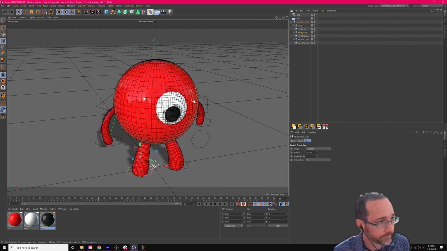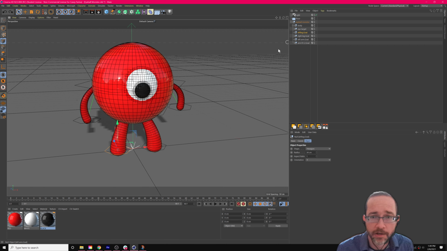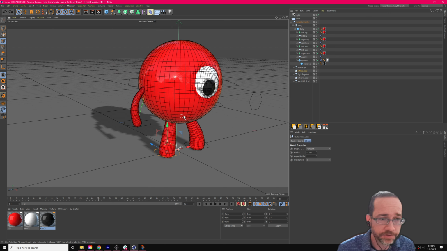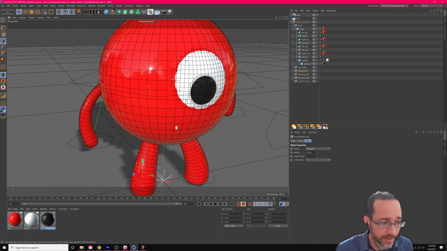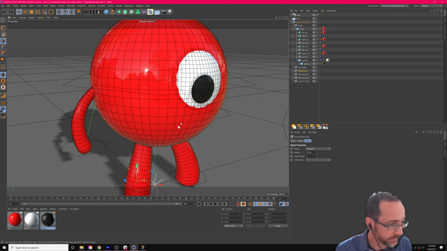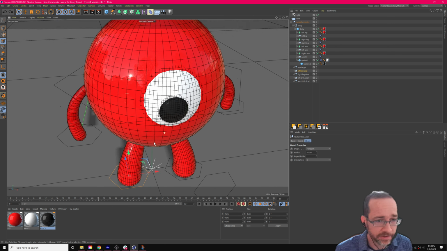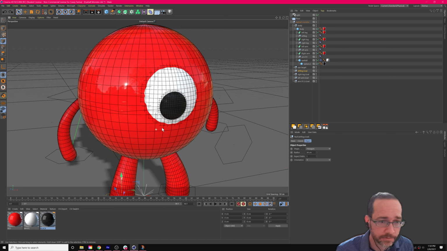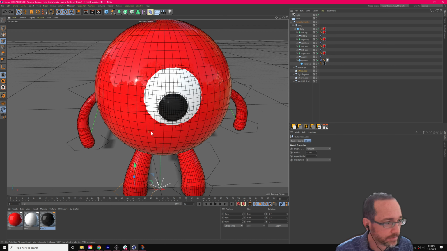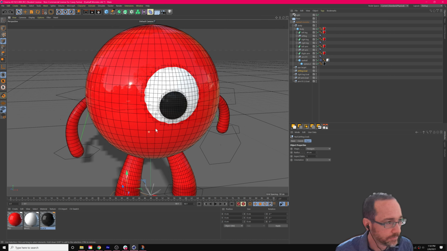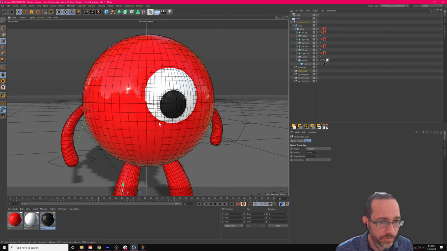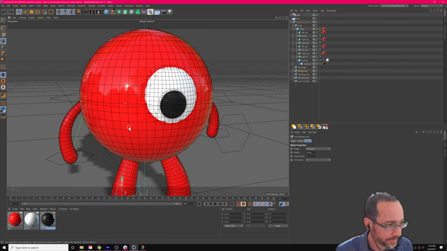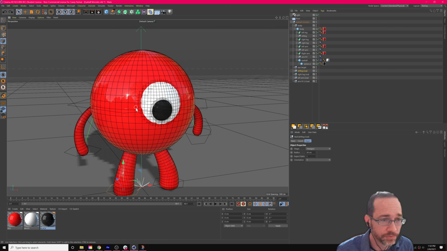Cool? Okay, so let's build an arm here. I'll go ahead and turn one arm off so we can see here, because there's a few issues, right? So as far as building the body, the body's primarily composed of a sphere, right? That's not news to anybody at this point. And then how do I make the eyeball? What do you guys think? If you had to guess. Yeah, it's actually two spheres, right?